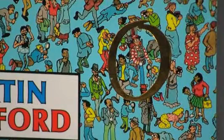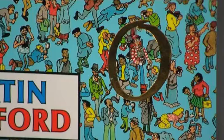Lots of adults buy them also, and they're great for a holiday, because if the kids are bored in the car, on the plane, just give them a copy of Where's Wally and they'll be quiet for ages, I'm sure. Interestingly, Universal Studios has just bought the rights to Where's Wally. They will be calling it Where's Waldo, and it's going to be a live action film, so it's not going to be animated, so that's going to be something to look forward to, I think.